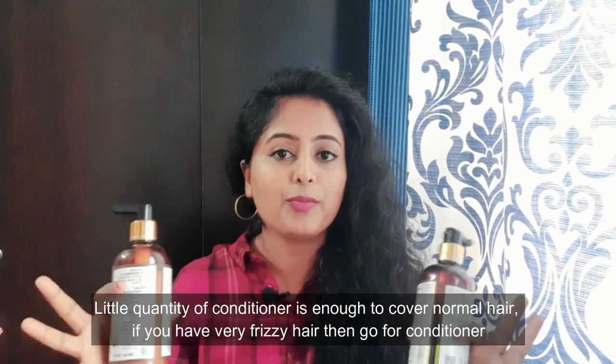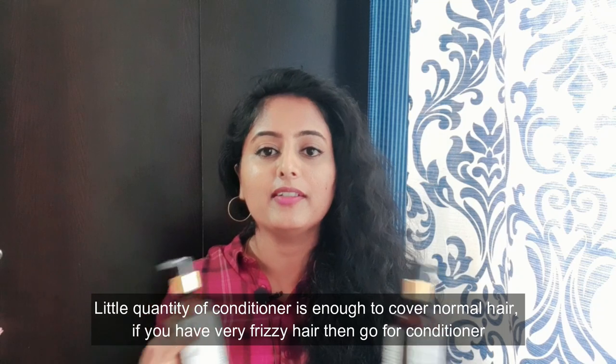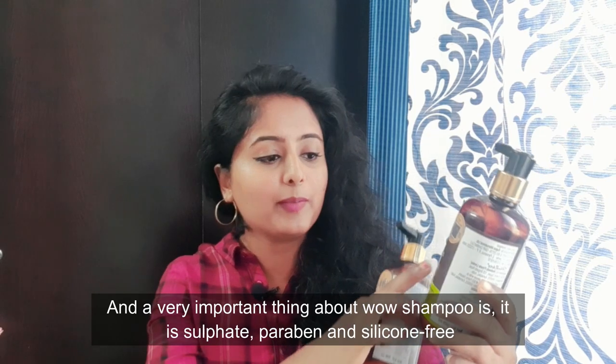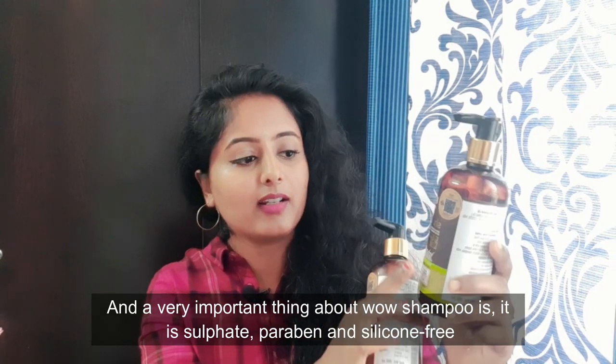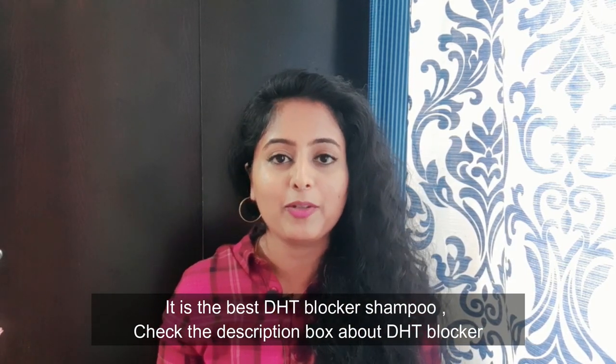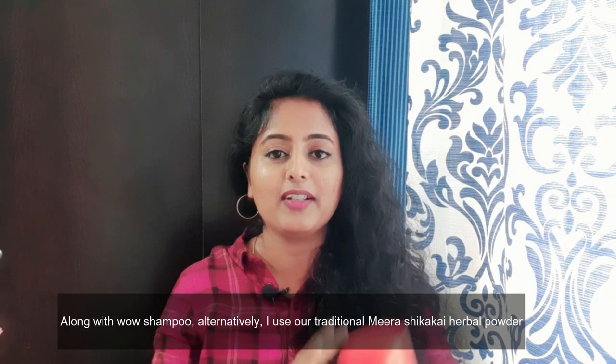That's why I can't skip the conditioner — I will use it for a while. If you look at the conditioner, our hair will get a little more moisture and be nice. If you look at this shampoo, you will find it has Parabens, Sulphates, and Silicones — these are DHT blockers. If you look at the DHT blockers, we will go to the description box. Finally, if you look at this shampoo and conditioner, I will use it as an alternative.